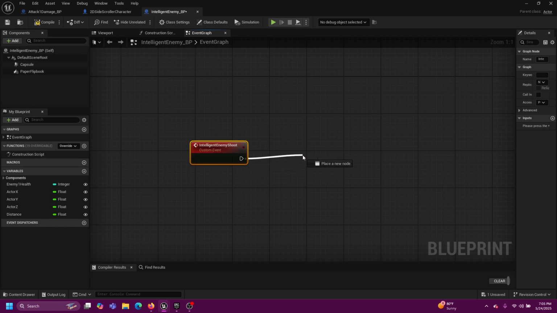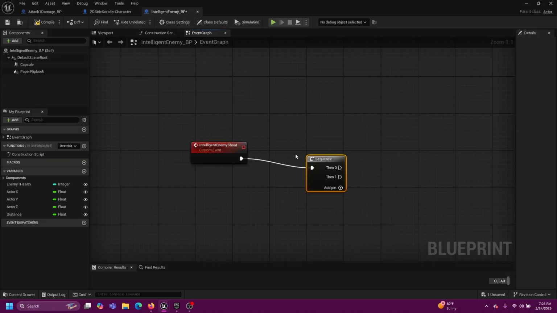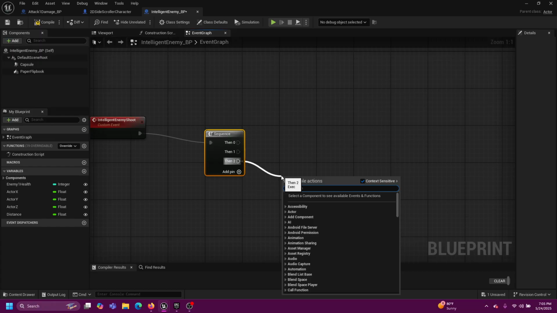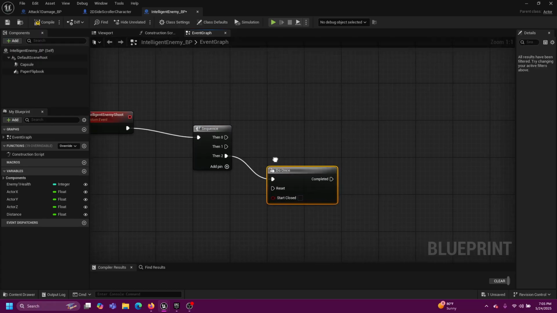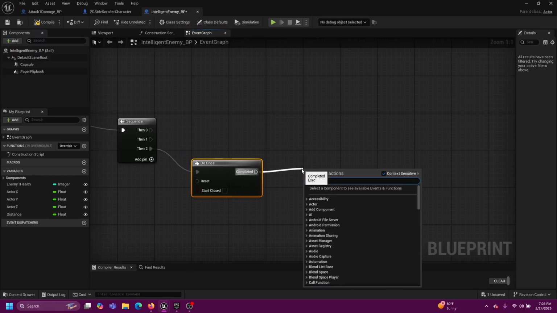First thing we'll want off of here is a sequence, and one more pin. Off of this third pin, we want a do once. Off of completed, one more sequence.